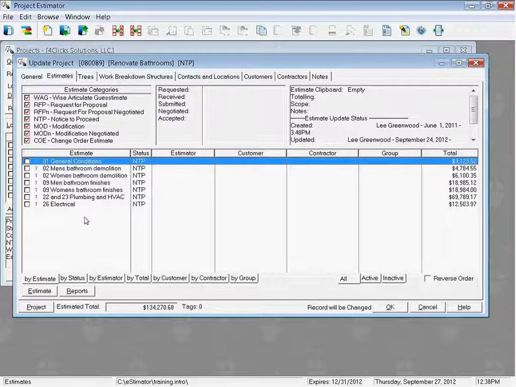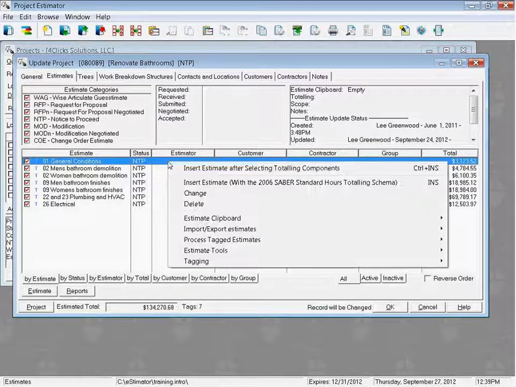Okay? Now, we tell E4 Clicks the estimates that we'd like to export. We want to export all of these in this case. So I'm going to hit Control A, which is Tag All. If we'd like to use our toolbar icons, we can untag all, and we can tag all. Or we could right-click and go to our tagging menu, and we can see some of the options there. All right? I'm just going to teach us one of the quick little hotkeys that might be nice. Control A.